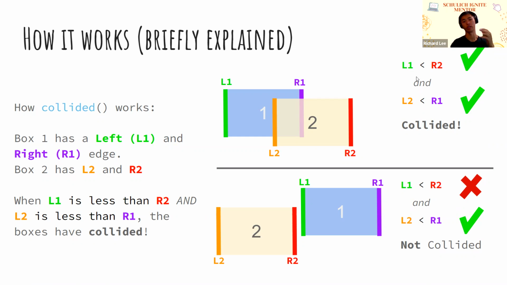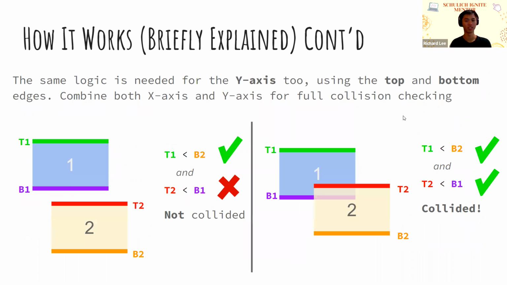So you can see that by comparing just 4 simple numbers, you can create your own collision logic. So if you ever wanted a challenge, you can try programming the X coordinate collisions all on your own. How about the Y coordinates? Surprise, it's actually the exact same thing. We have the top position and the bottom position, and we just have to check when those collide.